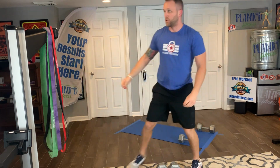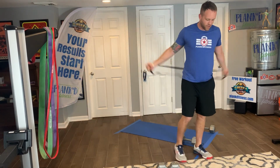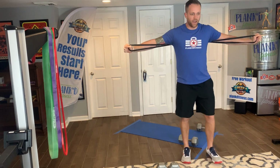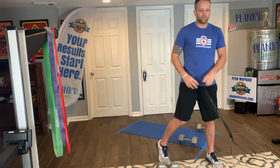For you band people, you're just gonna have to be up for this. So you're gonna get wide. That band's gonna be along your back. And you're just gonna go ahead and do one at a time. Big squeeze, hold it. Control it on the way back. Big squeeze, hold it. Control it on the way back, all right? So there's your first movement.